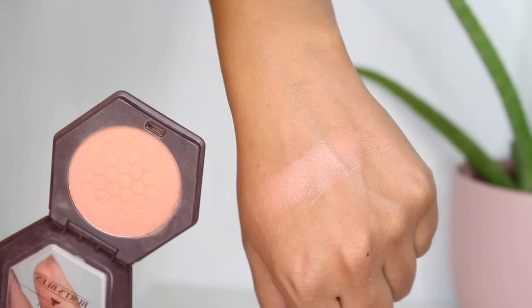Let's go back to the drugstore peaches. This one is from Burt's Bees — in the shade Bare Peach. If you can find this in store, they also sell Burt's Bees on Amazon.ca. Some other brands like L'Oreal and Maybelline also have a lot of their products on Amazon right now, which is really exciting for Canadians because finding drugstore launches can be annoying and the prices are really good. This is a very nice neutrally peachy shade. It's one of the lighter peaches I'm mentioning today. But really, really great. This one is matte. Burt's Bees is cruelty-free, of course.